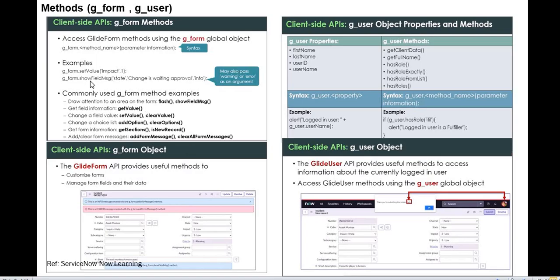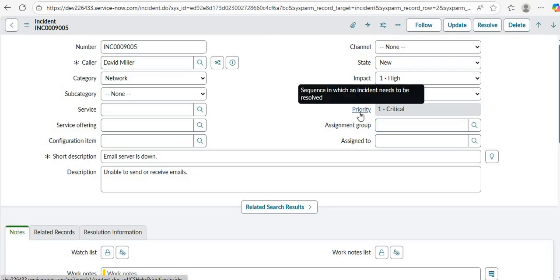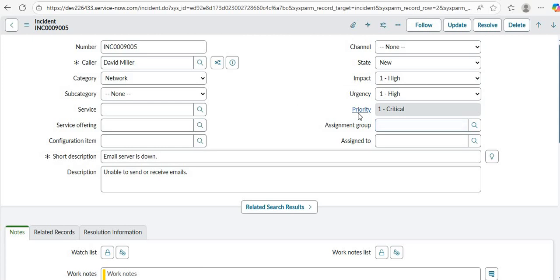Okay, this is the way we can show any of the field messages. So let's try to set one. Let's say I am hitting the priority here. Whenever someone selects the priority, we want to show a field message right next to the priority field itself, like it's a major incident, are you sure?